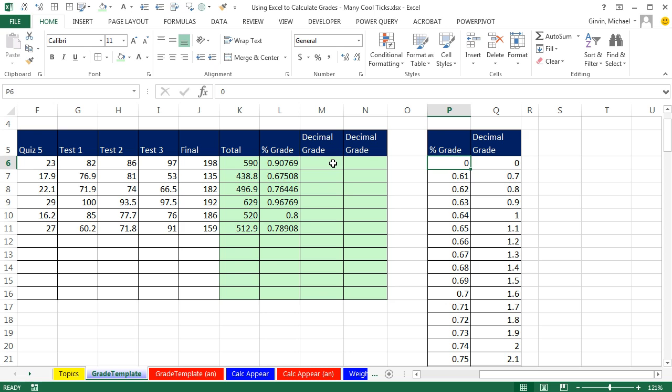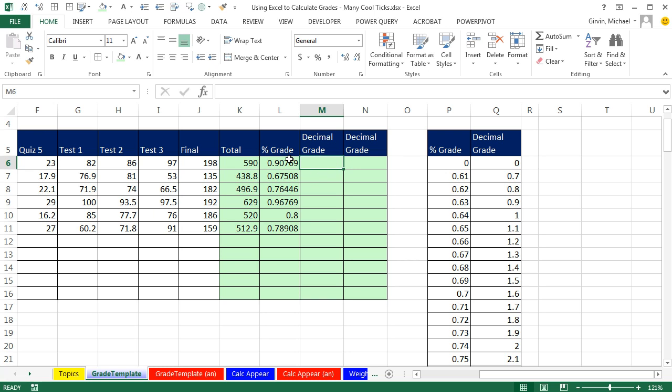We will tell the VLOOKUP over here to look up the decimal grades for each one of the students, or the percentage grades when we format it. The VLOOKUP will look through this column, find a match, jump over, get the decimal, and bring it back to the cell. Now, I actually want to do this manually before I do the VLOOKUP, because if you think through the process of looking up a grade, getting the decimal and bringing it back, if you think through it manually, then when you get to the VLOOKUP function, it makes perfect sense.